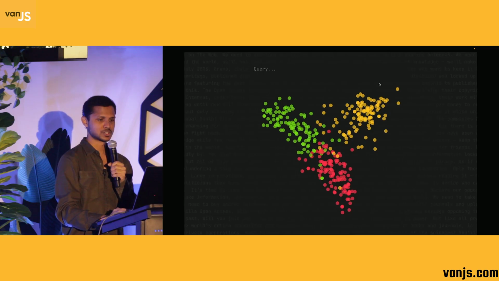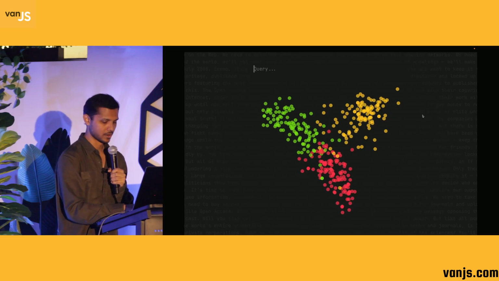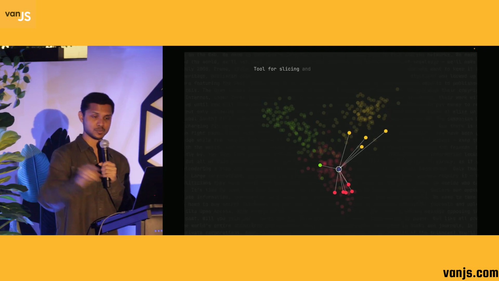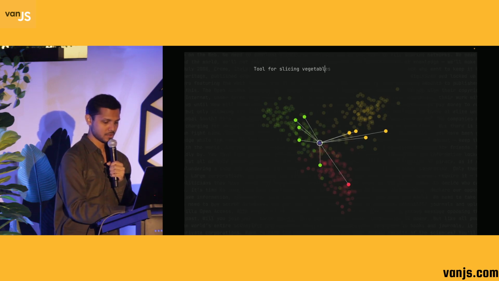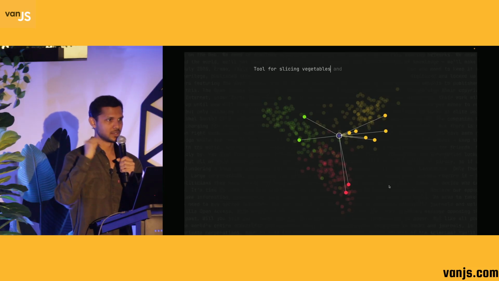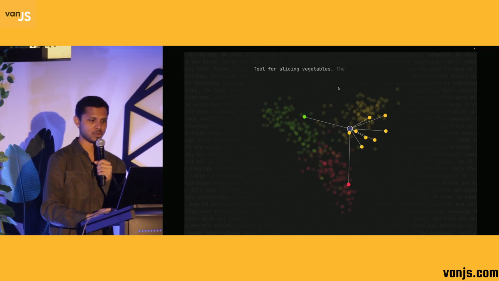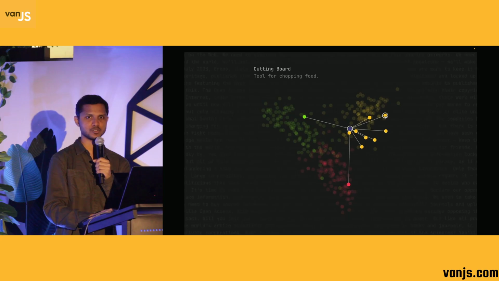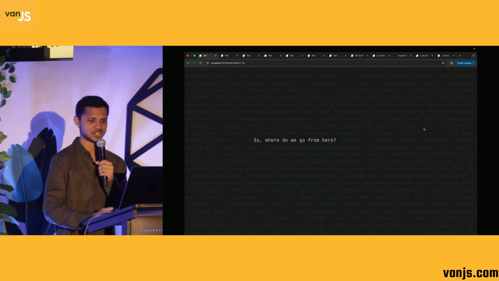And lastly, you can of course take any query that the user wants to inject into this. Let's say I'm looking for a new tool for slicing. Slicing seems like maybe it's in the woodworking cluster. Tools for slicing vegetables. Now it seems to be in the food cluster, right? I wanted to do this live demo where as I type, the embedding moves through that vector space, and you can see the nearest neighbors change as well. So slicing vegetables, now we can hover over this one, harvesting vegetables, or this one, chopping food. So yeah, that's generally what I wanted to cover for this talk.